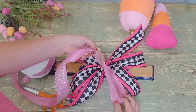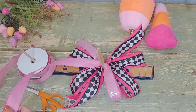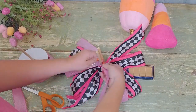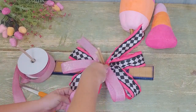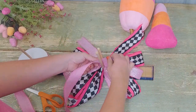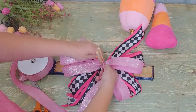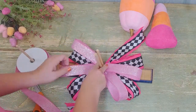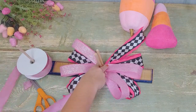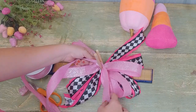And now we're going to put a pop of this pretty sparkle in between each layer of the bow. So I'm going to be doing 3 loops on every side at 6 inches. It's going to give us that sparkle. Now you twist when you come to the center. I have 2 on each side. I'm going to do my 3rd one. You can see how that's going to make it shiny.